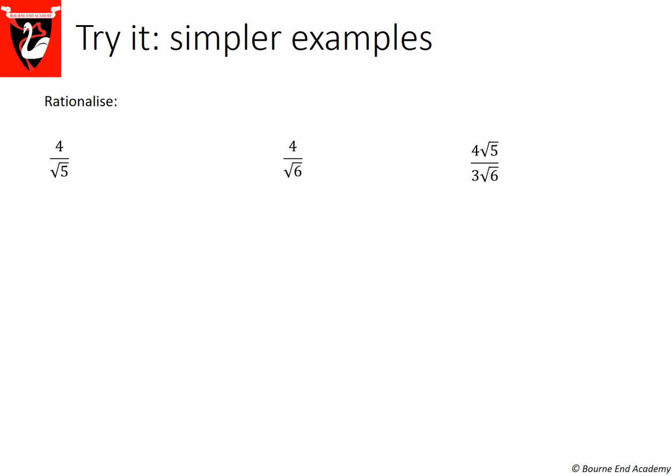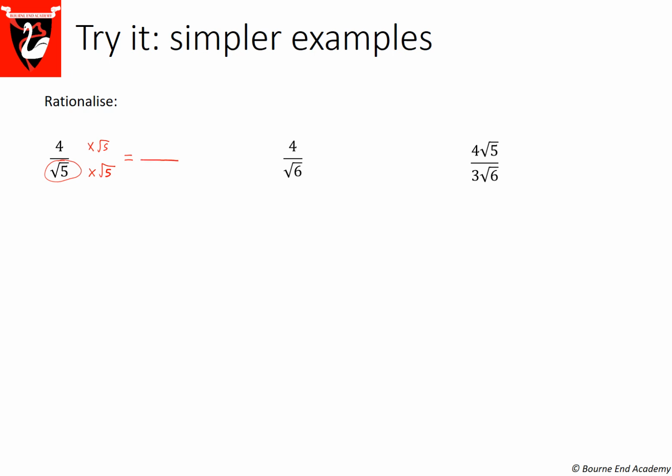So let's start with a simpler example. Here we have a denominator with root 5 for the first example on the left. We don't want to keep a surd at the denominator, so what we're going to need to do is multiply it by root 5. Am I allowed to just multiply the denominator of a fraction by something like root 5 or any number? Well, only if I do the same at the top.